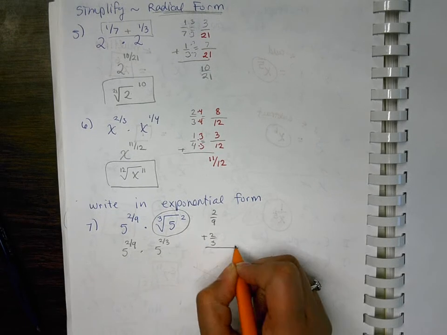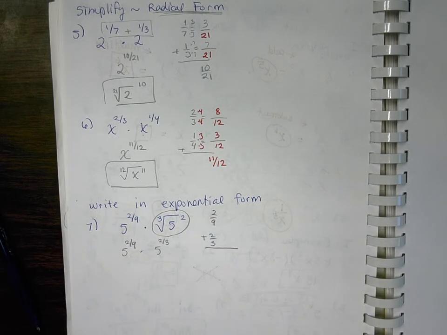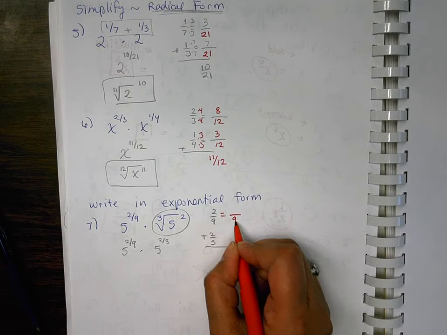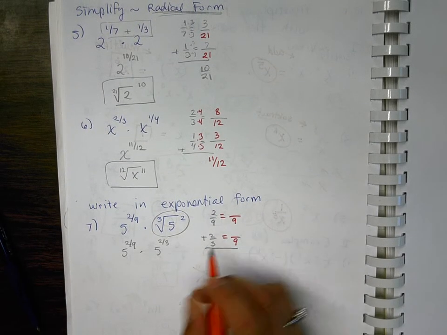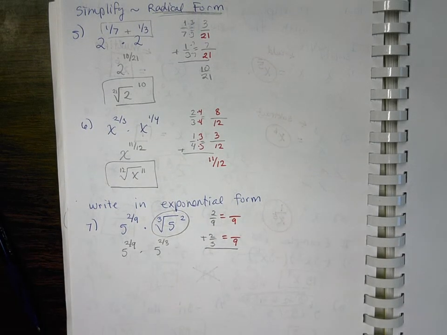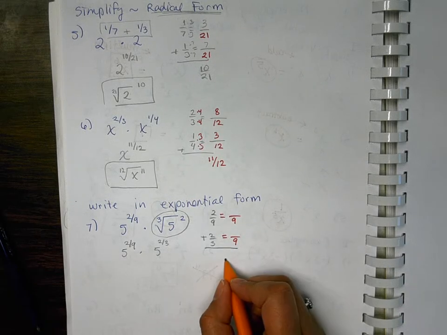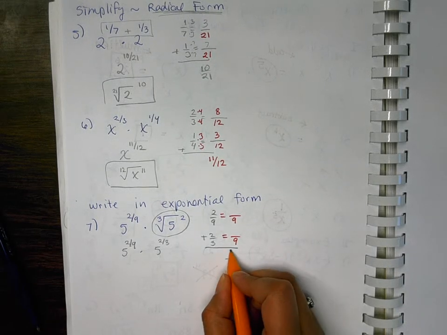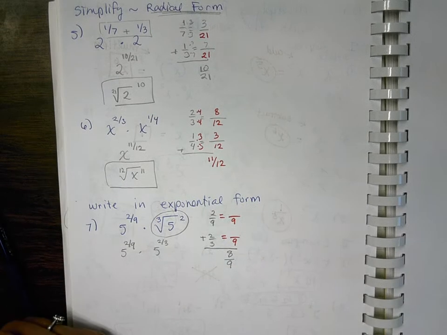What's your common denominator? 9. It's 9 or 27. If you did 27, you just have more reducing to do at the end. It's okay. It's not as easy as using 9, but it can be done. Does anybody have it added together already? Yeah. What did you come up with? 8/9. Everybody agree?